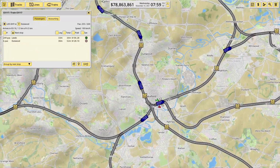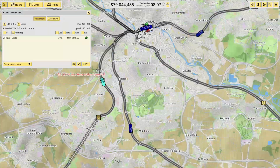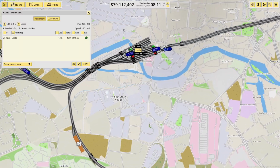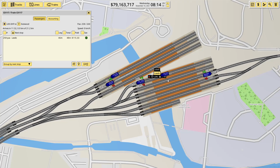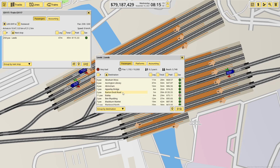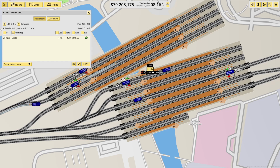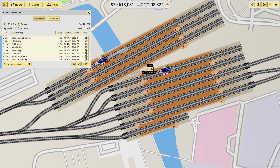Wakefield there. Now obviously the Doncasters can go a lot quicker, so that should leave at 18 past, if I've worked it out right. Hang on. So there we go. So the Sheffield services won't be wanting to go until... Bloody hell, look at how many are waiting. There's a lot for New Pudsey. It's a bit of a random one, isn't it? So the Doncaster will go at like 21, and then the Leeds Sheffield will wait half an hour. So that is kind of what we want. So it's an every half hour service.